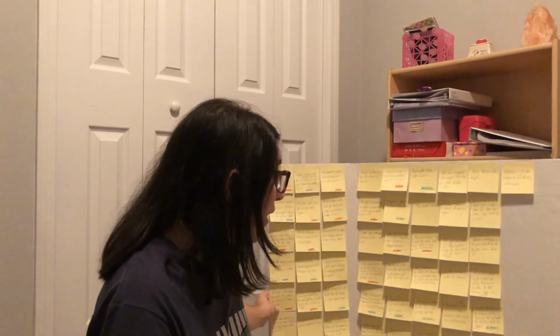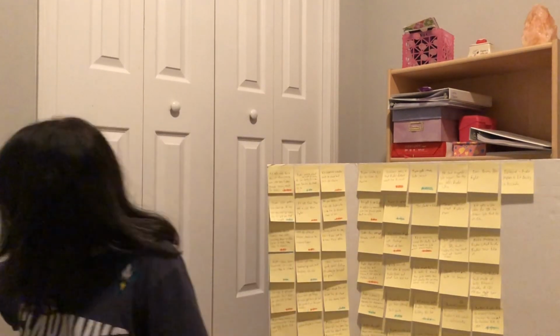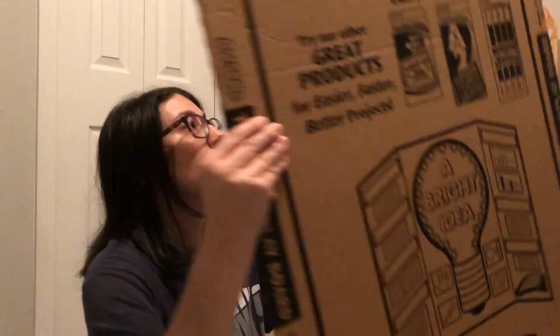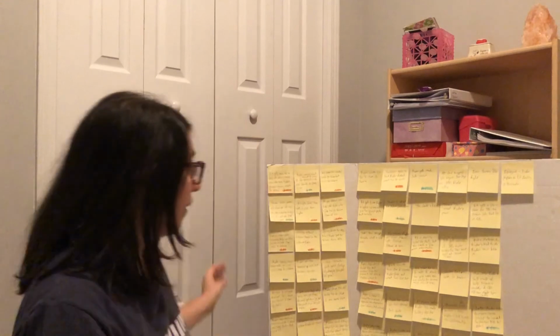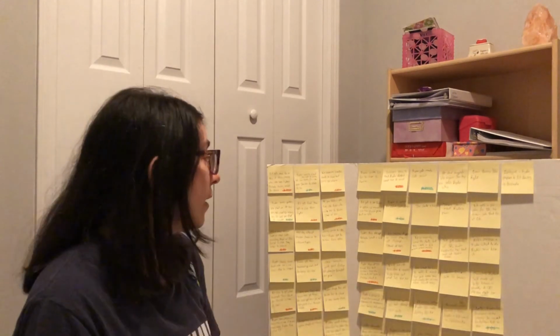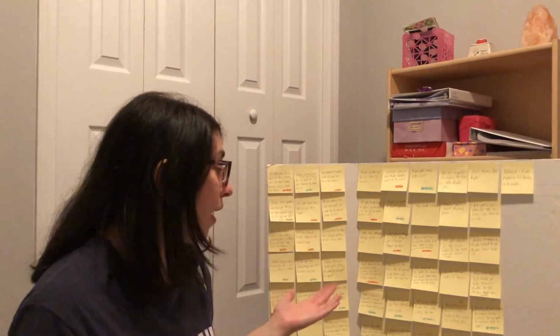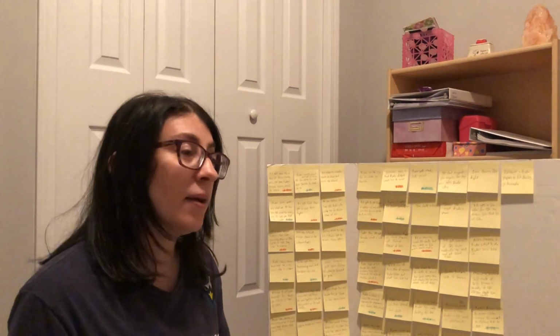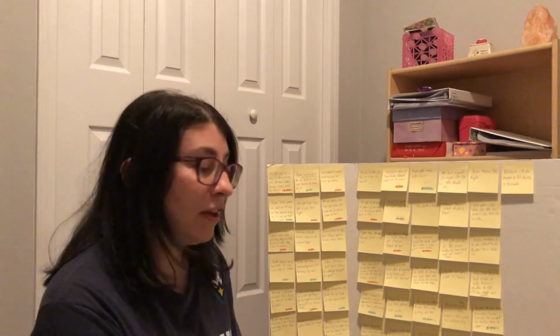So that's why I'm going to have a blank board right here. Here is my board that's going to be for Nanowrimo because it's completely blank. And as I finish writing these scenes, I'm going to transfer them to the blank one. And I know I'm going to come up with more scenes, because as I'm writing, there's going to be other stuff that comes up.